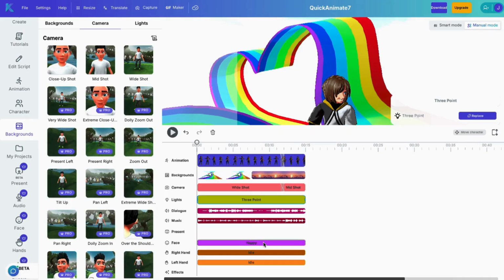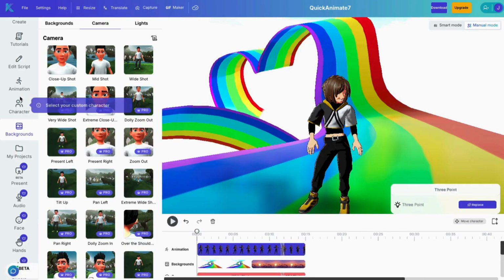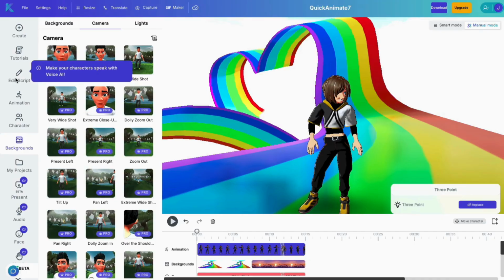We have a happy facial expression. We have right hand gestures, left hand gestures. We didn't add any, so the default is idle. And then we've got effects, which we looked at, but also decided we don't need in this video, so we deleted those. And so this here on the right is called the timeline editor. And this gives you every creative element of your video broken out so you have full creative control after you AI generate your video, if you want to edit. And this is optional. There's no forced reason that you need to edit, but it is here if you'd like it.